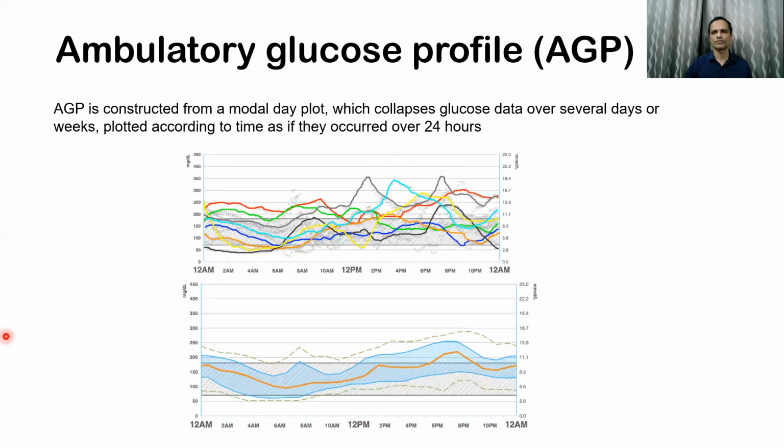The second part of the CGM report is the actual AGP, or ambulatory glucose profile. Now, what is AGP basically? Previously, all of us have seen these kinds of reports where one line represents one day. Now, if we have too many lines, the data becomes too dense and it becomes difficult to interpret. So what AGP does is collapse these 14 days or 7 days of data into smoothened curves, which show the median lines and the interquartile and interdecile range, as we will see in the next slide.